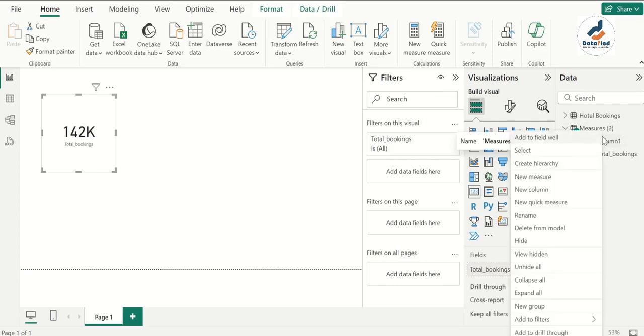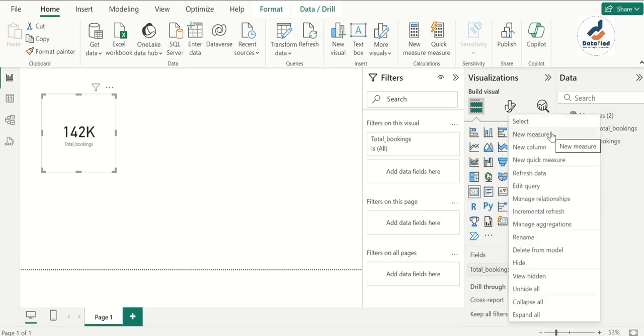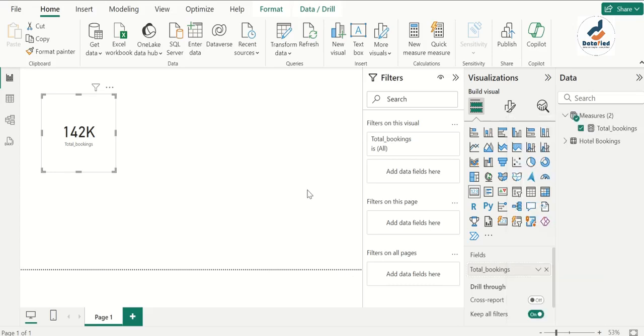You can delete this empty column from your model. If you want to add other measures, you can right click and add measures, and your measures will be added. So basically that's how to add measures to your particular data set or the data you are working on. See you guys in the next video.